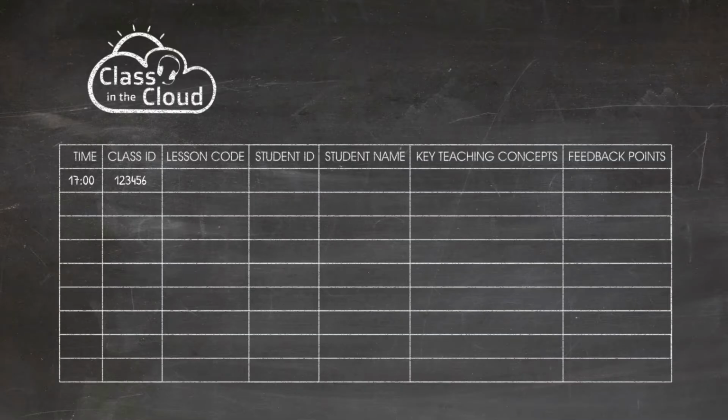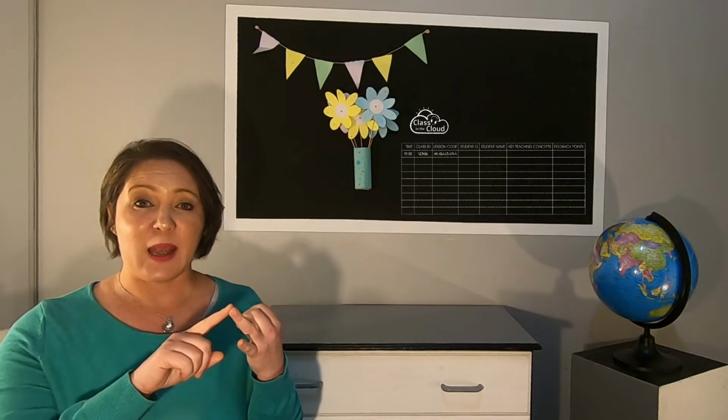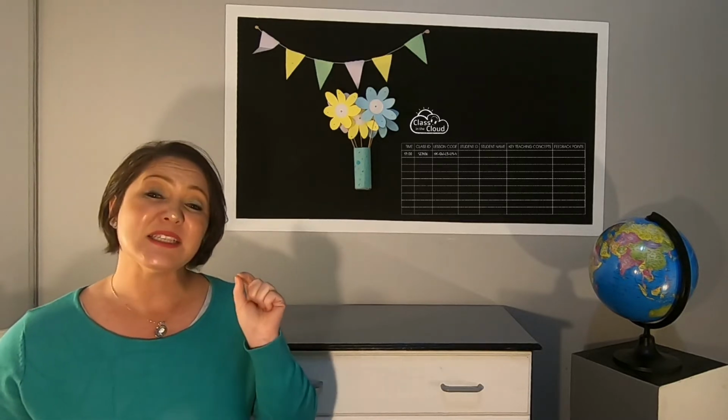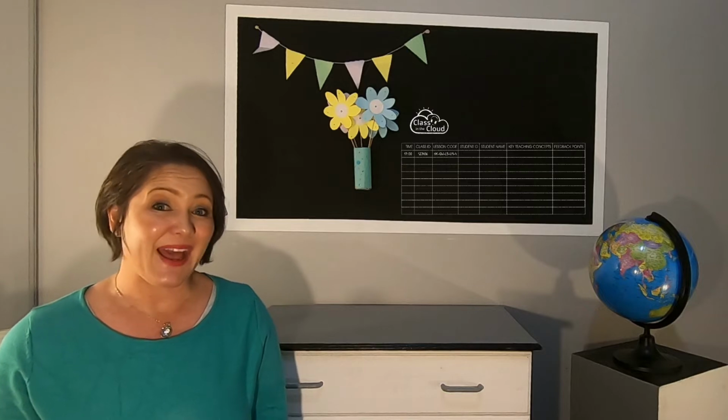Right, so we have our classroom, we have our time. Next, we will look at the lesson code. Now, the lesson code is the number given to the PowerPoint presentation that you will be teaching, also known as a PPT. Usually on this lesson code, you will have the curriculum code, the level that the student is teaching, the unit number, and the lesson number. It is important to check these very carefully, especially if you're selecting the PPTs from a list. You do not want to be selecting the wrong PPT by accident and teaching the wrong lesson. You can get into quite some trouble. I've done that. Double check your lessons.